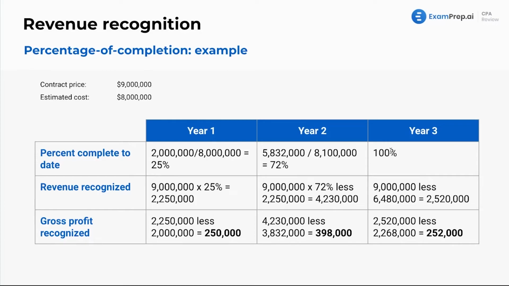Now, year 3, 100% complete. We are done. Let's tie it out. Well, our revenue is still at 9 million. So 9 million minus all prior recognized revenue gets us to 2,520,000 of revenue recognized. Now, if we add up all these together, they'll get you to 9 million. So that's another check. Definitely check yourself there. And then we take our revenue minus our costs, and that gets us to our final gross profit recognized in year 3. I think this is a great textbook example. Be quite familiar with this. Sure, there will be other tricks involved, which we'll cover in other multiple choice question explanation videos. This is a phenomenal way to understand and grasp what you're seeing.